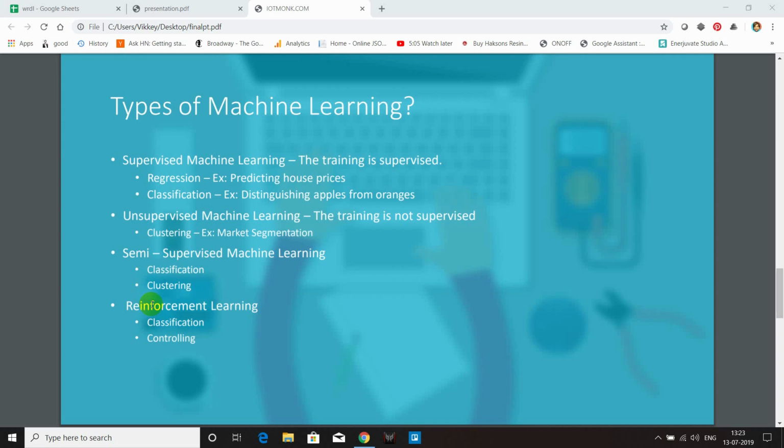And in supervised machine learning, we have regression and classification. So regression is something which we use to predict continuous values. The continuous values can be anything. In our case, let's take the example of house prices. So if a house is priced at $100,000 in 2001, then what should be the value of the house in 2019? Since that value is continuous, it is not a fixed value.